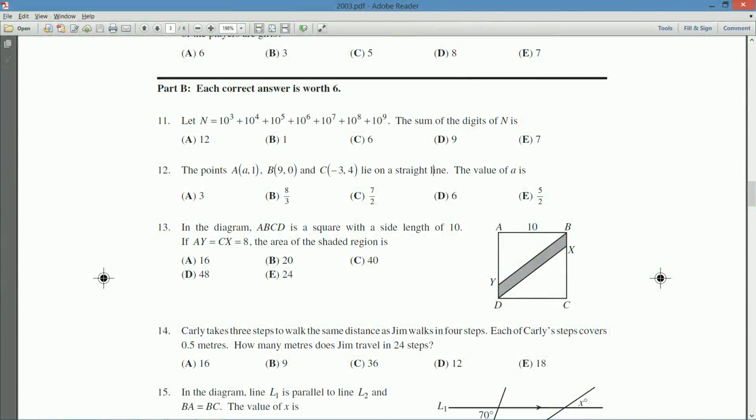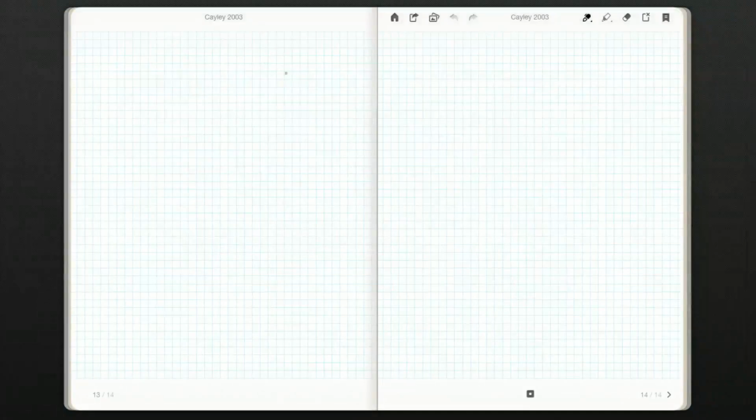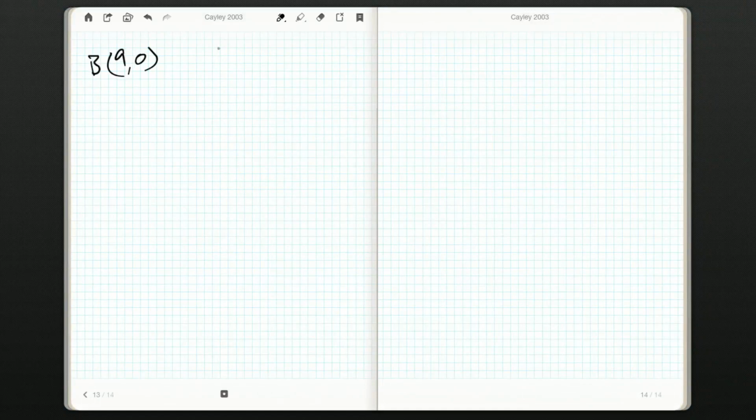Okay. So to work this one out, it might be a good idea to work out an equation for this line. All we need to figure out a line are 2 points. Well, we have 2 points here, B and C, that have all their coordinates clearly stated. We can work out what line they lie on. A is going to have to be on the same line, and we can hopefully work out this little a. Okay? So, (9, 0), and (-3, 4).